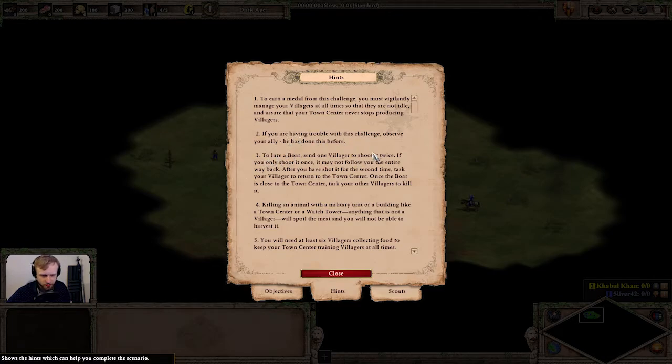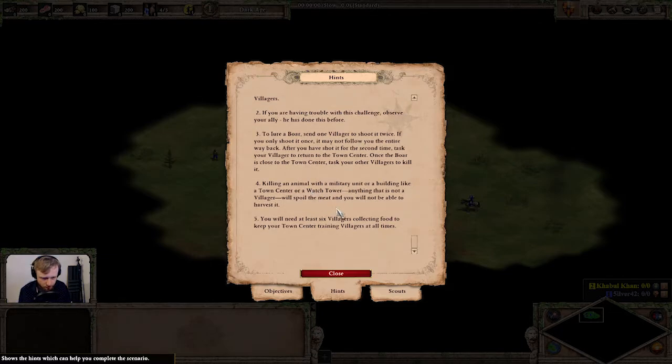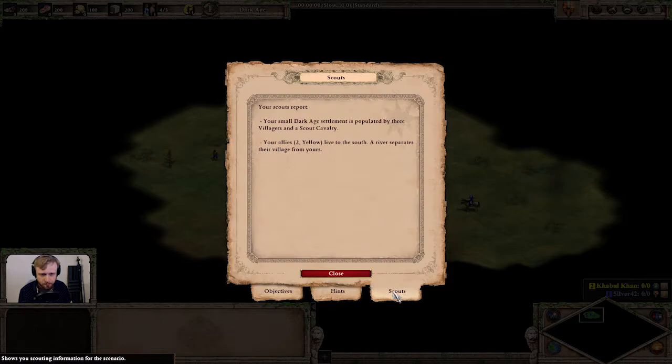To lure a boar, send one villager, shoot it twice. If you only shoot it once, it may not follow you the entire way back. After you have shot it for a second time, task your villager to return to the town center. Once the boar is close to the town center, task your other villagers to kill it. Yep. You'll need at least 6 villagers collecting food to keep your town center training villagers at all times.